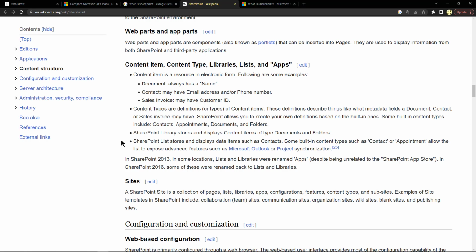A list is like an Excel sheet of information or a database set of records. And so you have SharePoint libraries and SharePoint lists. Those are the two main things that you will encounter besides web pages or SharePoint pages and web parts.